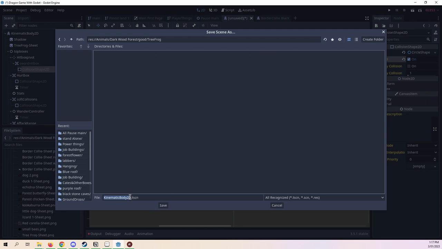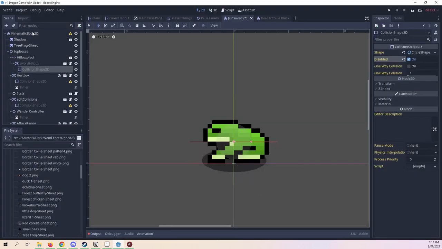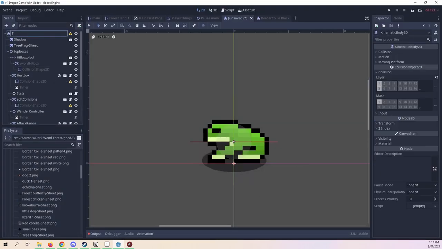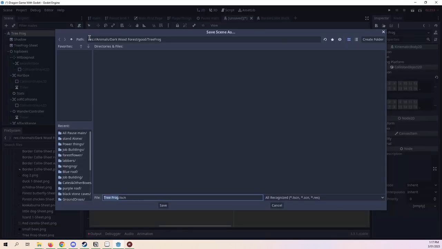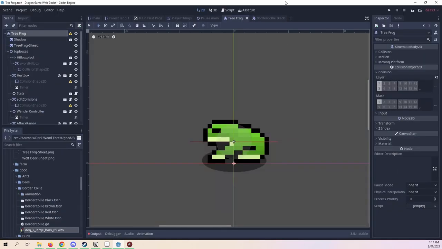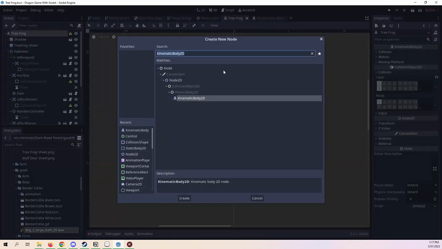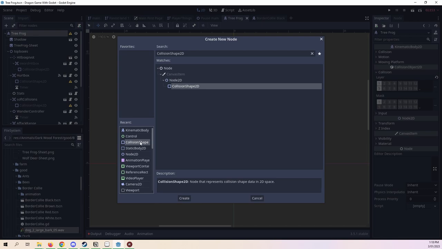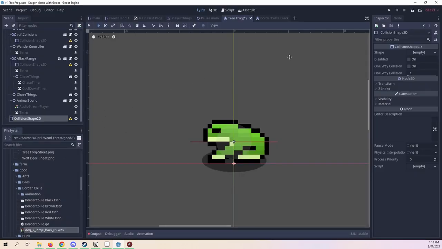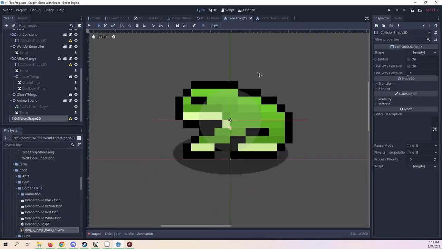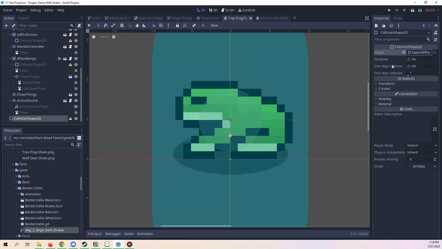Oh, hang on, I've got to do this first. I recommend changing up here before you save, because then you knock out two birds with one stone. Well, look at that, it saved what I was looking at. There we go. Then we have to add a collider to this. That's the reason why it's been whinging at me. If you were wondering why the heck I'm not adding a collider, that's what they are.